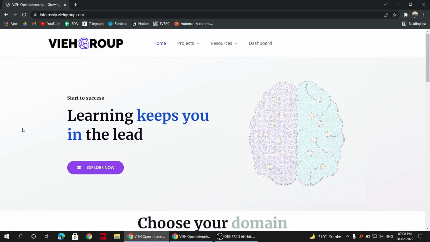Thus, to solve the problem, we are introducing open internship so that each and every eligible student can register and get an internship from VIEH. The projects that you will be working on will be real world projects. You will not only code, but will understand the problem statement and try to solve it by building real world tools, the tools that can be used by anyone.